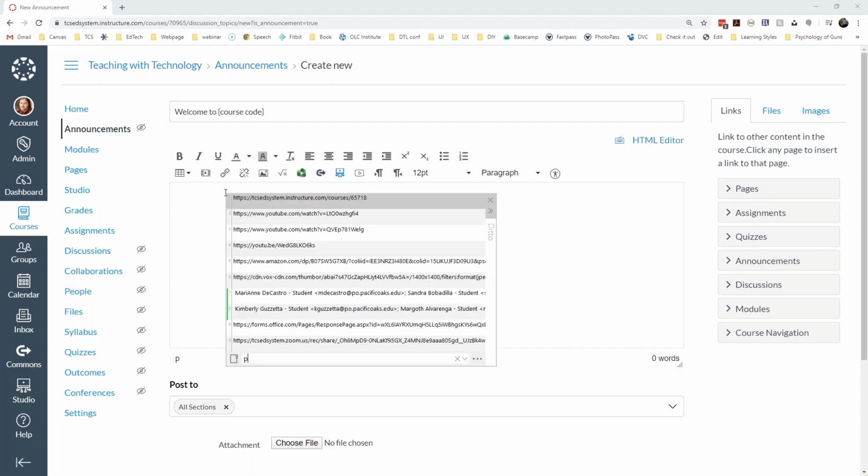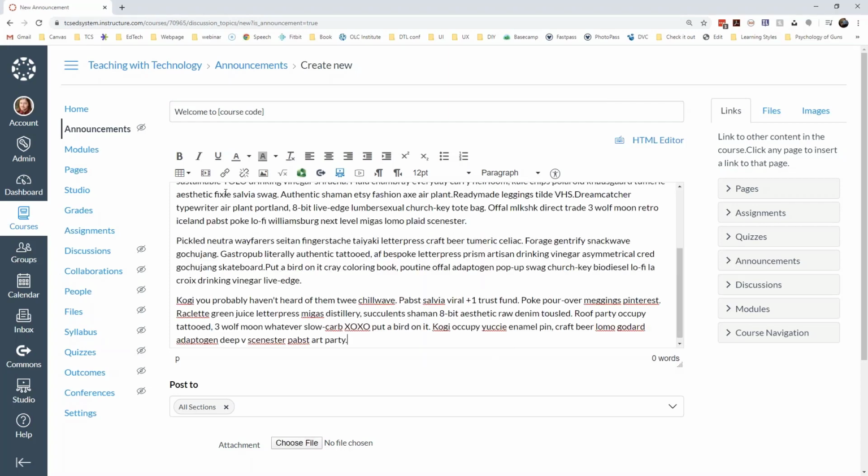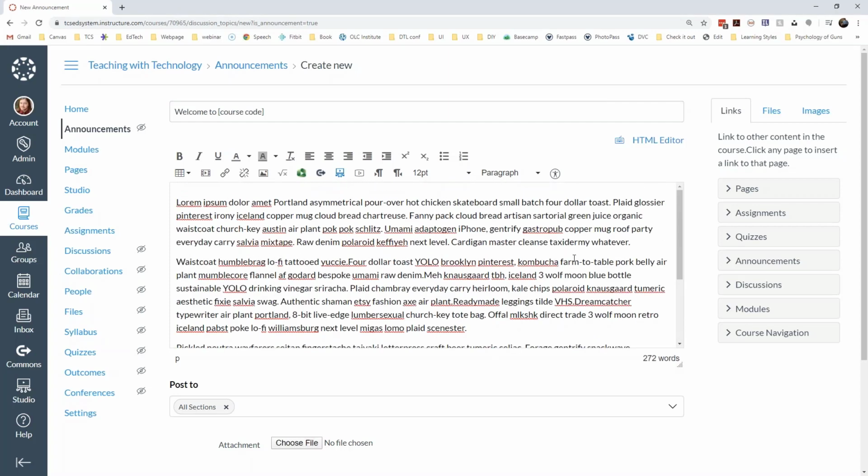And then I'll put some content right here. I'm just going to search for some lorem ipsum. Here's my content, and this is called a rich text editor up here. Some people call it a WYSIWYG, what you see is what you get. It's very much like any word processor that you've worked with. So I can highlight some text, and I can bold that text. I can change the color of the text if I want to bold and red.